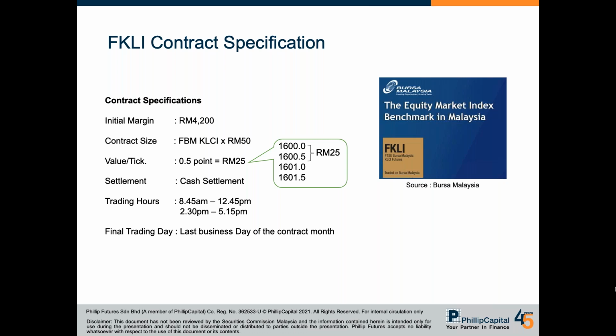And for settlement, because it is an index, it will be cash settled. For trading hours, we have 2 sessions. The morning session is 8:45 to 12:45, and then the afternoon session is 2:30 to 5:15. The final trading day will be the last business day of the contract month.